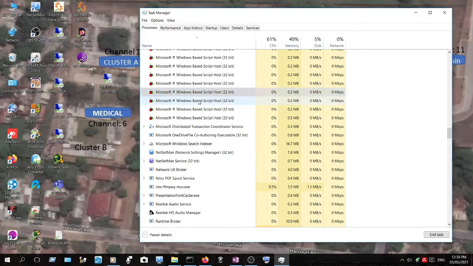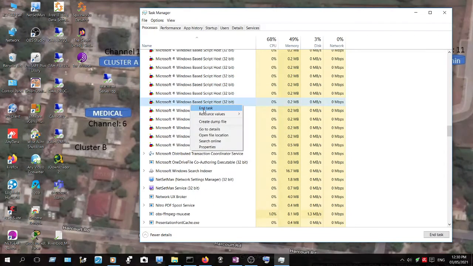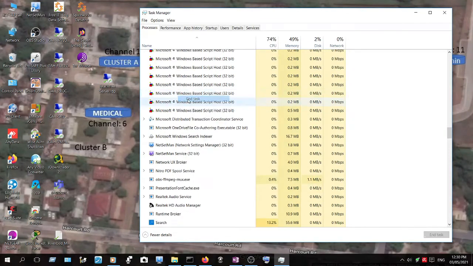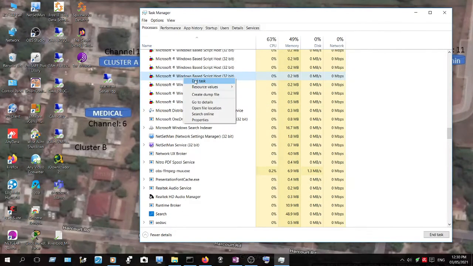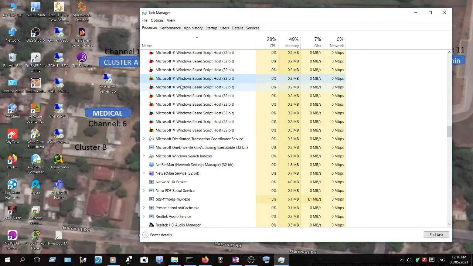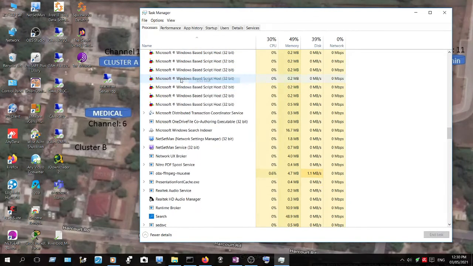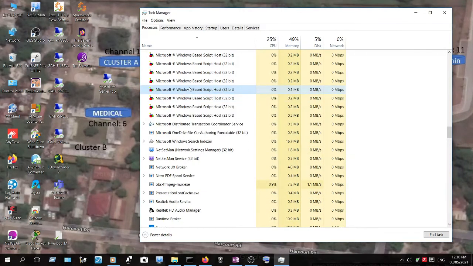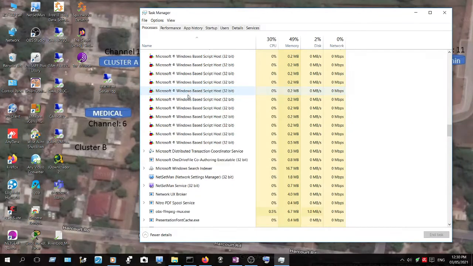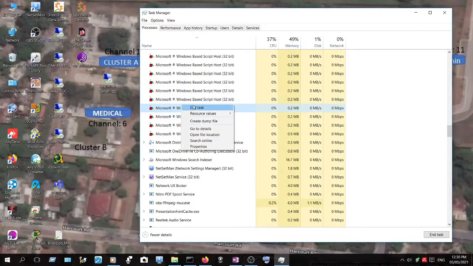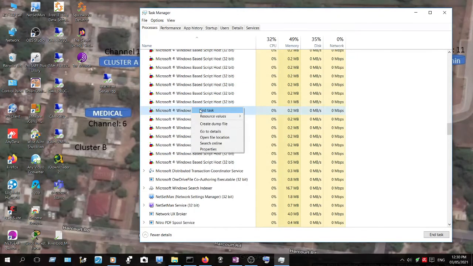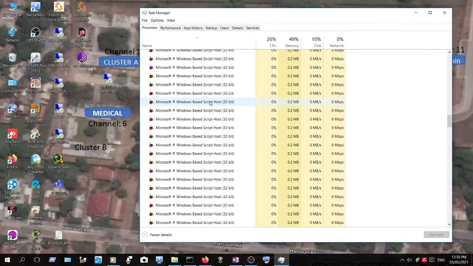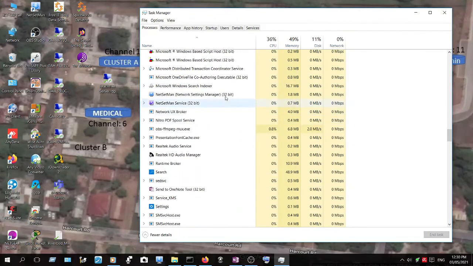Oftentimes, closing an application that is not supposed to be closed doesn't actually crash the operating system, meaning Windows is not crashed, but it may cause it to forcefully reboot, and what you are working on may be lost, or some of the changes you are working on, unsaved changes, will be lost. So it's oftentimes not advisable to close anything that you know you weren't using. All right, so I'm going to close these at the end of this video.